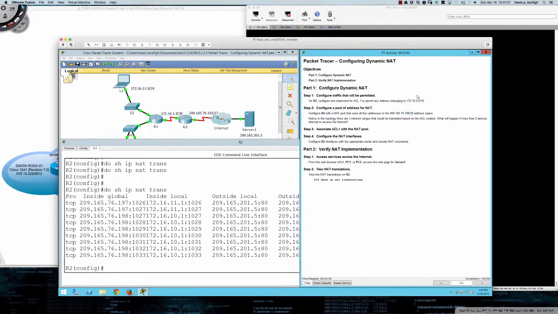All right, I hope that clarifies maybe any confusion that you might have had. I know a number of students have asked questions about that, based off of how that pool statement gets configured, why you see the network ID and broadcast address sometimes, and then why other times it has actual IPs in there.